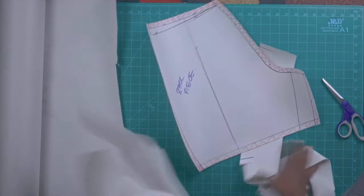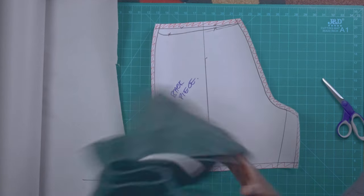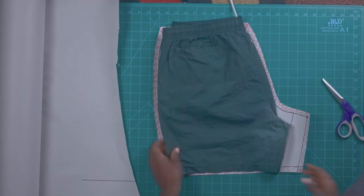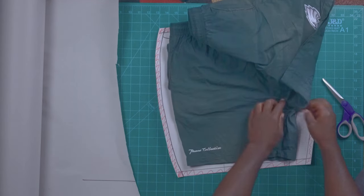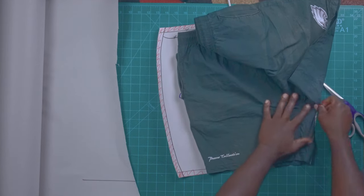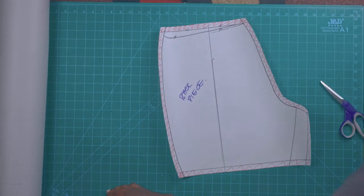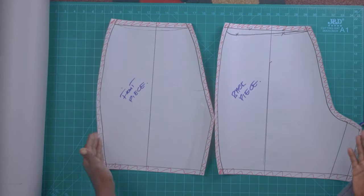All right. Congratulations. You just made a back piece. Okay, so you just created a back piece with the additional 1.5 piece to that. Come on, look at how beautiful these pieces look. So now, end result, you have your front piece and your back piece.